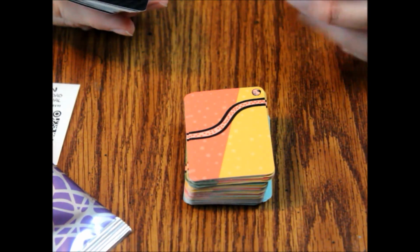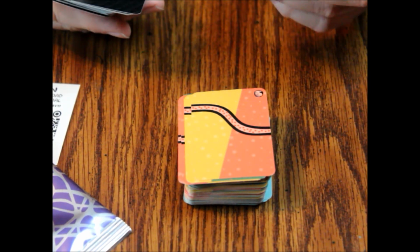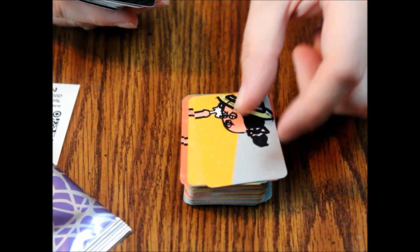Now, what's really annoying is that you have to download the rule book. I don't like that. I think that's a little lazy. And here's a finishing shot.